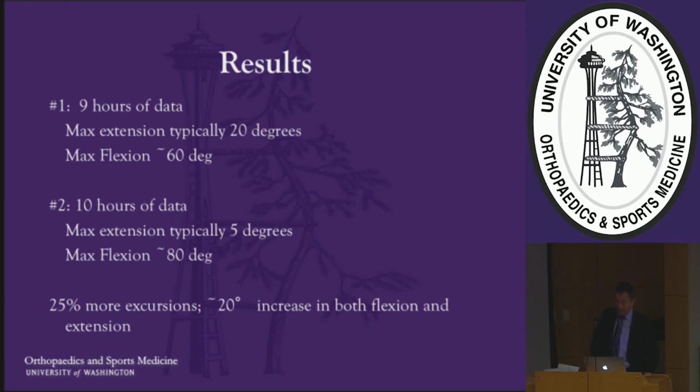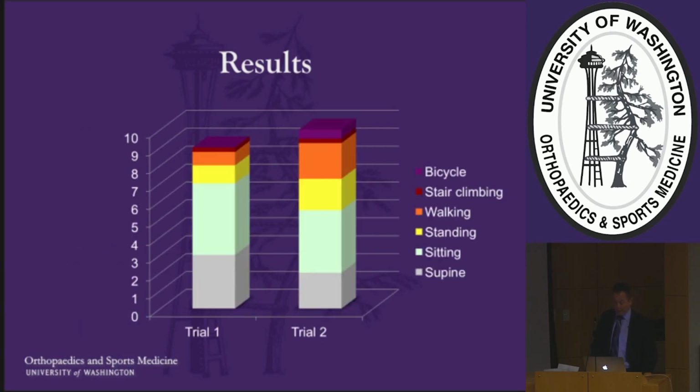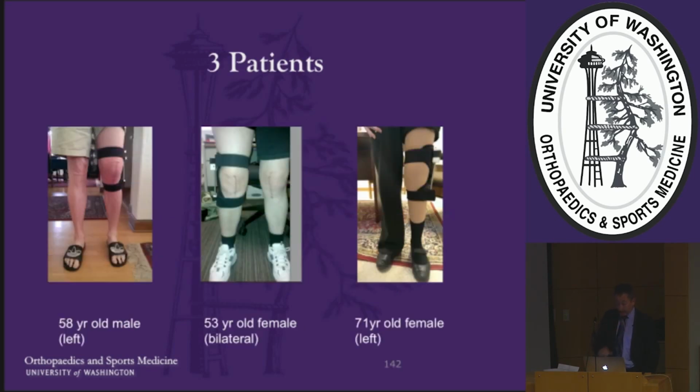In the first instance, she's 10 days out. She's kind of scuttling about. She's not really doing a whole lot. By 2 weeks later, her extension is better, so is her flexion. She's more active. And when we look at a graphic explanation, what you can see in the first trial is that she's spending most of her time lying down or sitting. By 2 weeks later, she's exercising, walking, and climbing stairs. And we can compare data across patients.